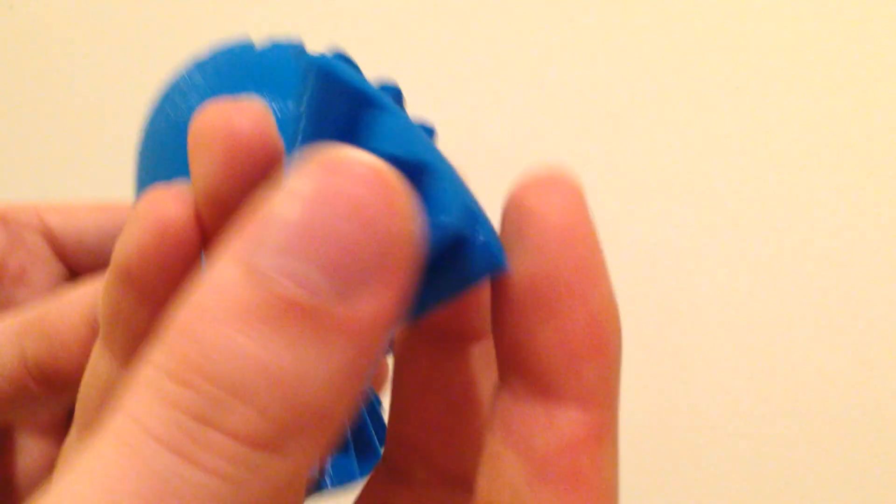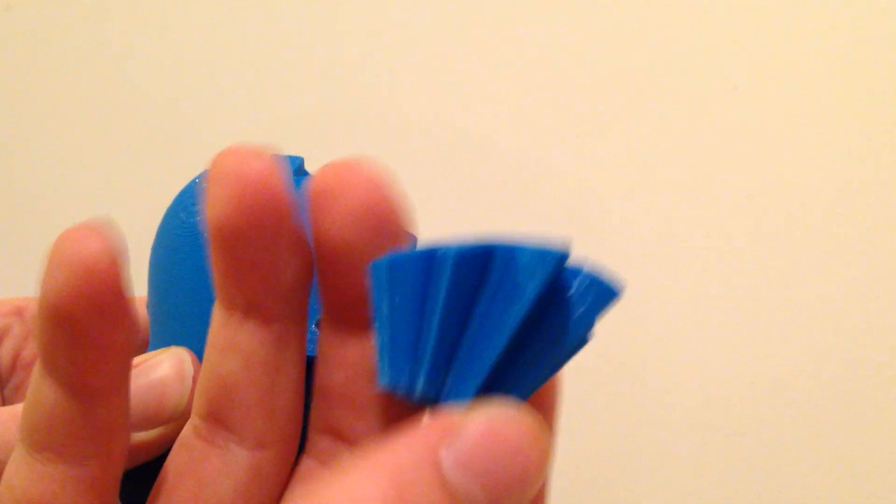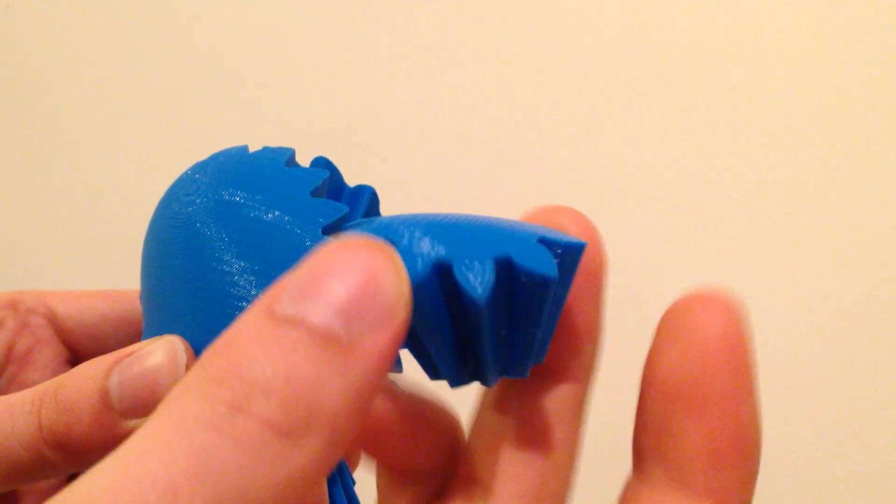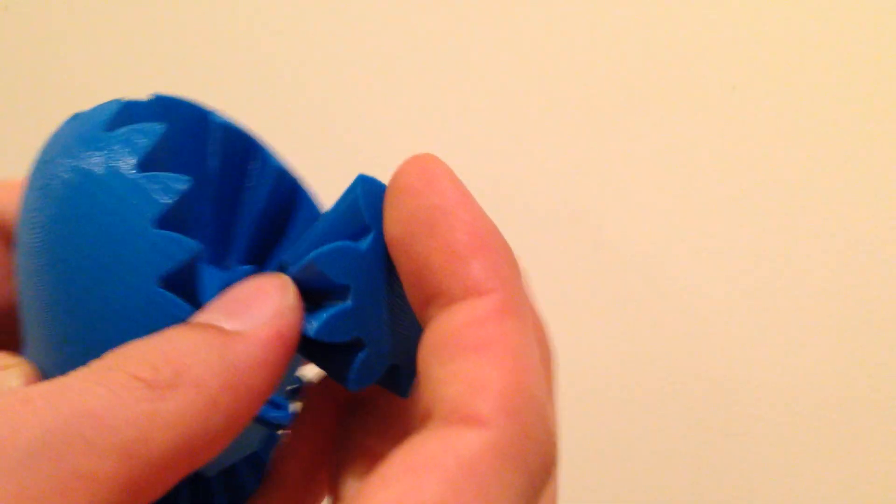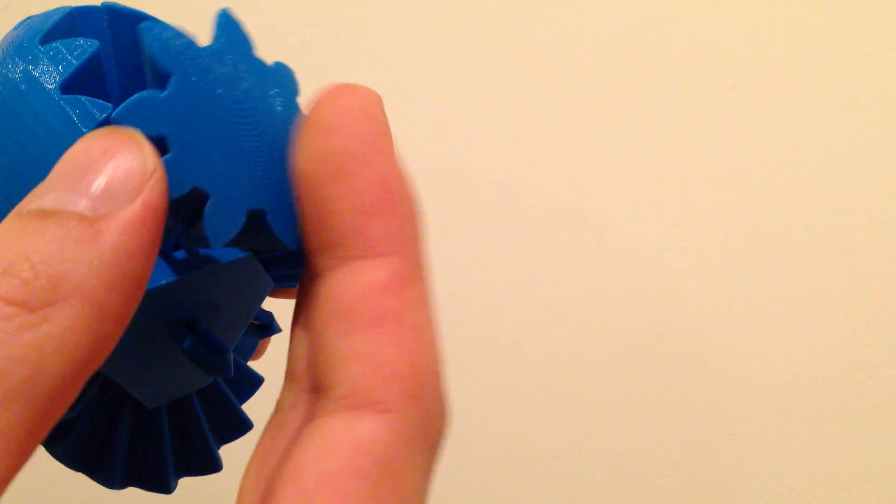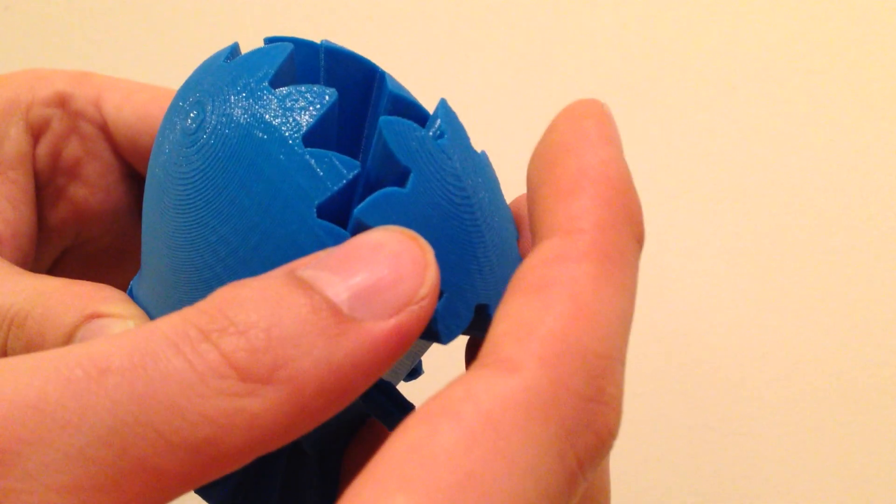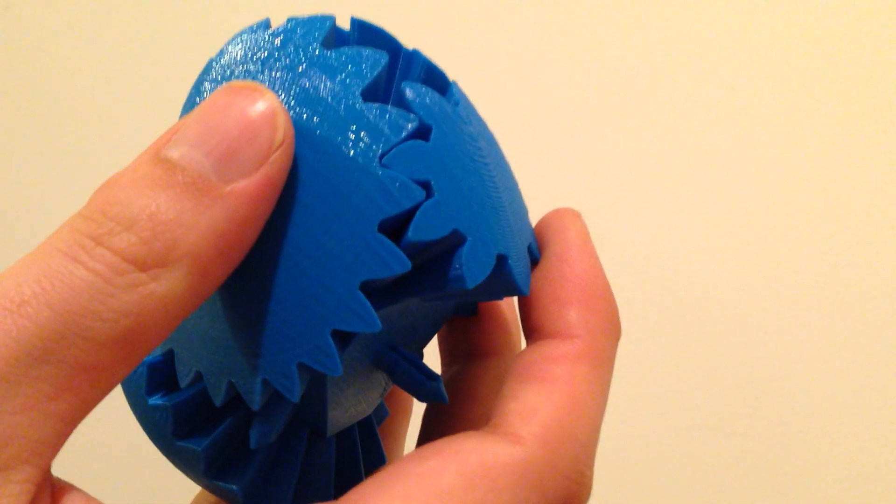The next piece I put in is the larger, the taller of these small gears. You can see that it sort of goes up on one side. And that up part goes towards the top of the heart. That'll snap right in there.